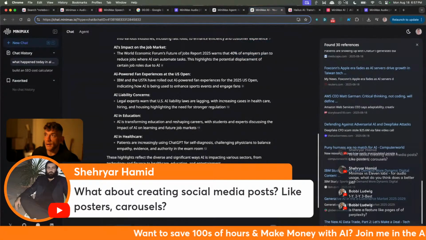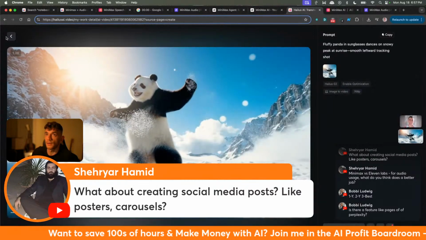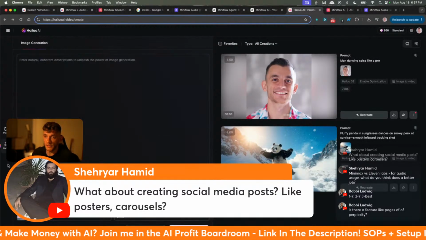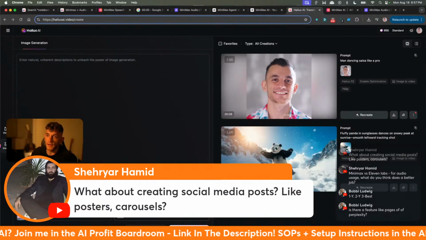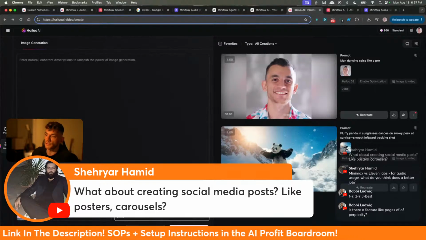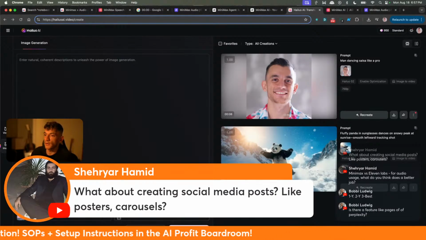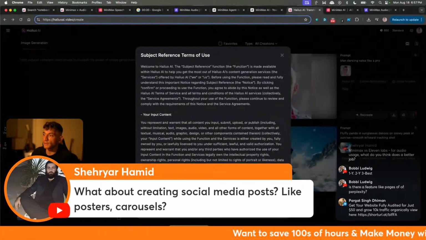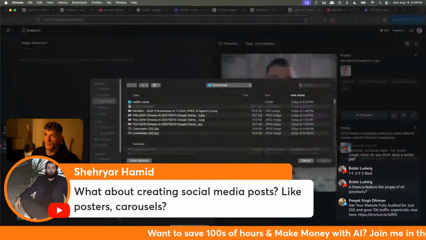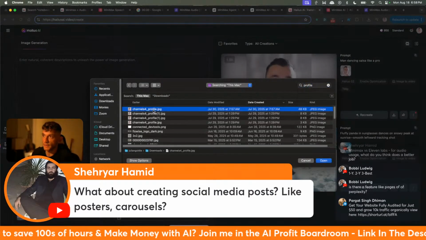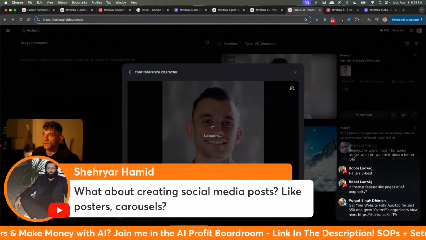Now, if we go back to Halo over here, we've got text to video and image to video, but you can select images on the left hand side. If you select images, you can add a reference character and switch between these two methods. For example, you could put portrait here, then select the image API that you want to use. You can say generate 4 images. You can then plug in an image of yourself, if you want to feature yourself inside there. We'll click on confirm.